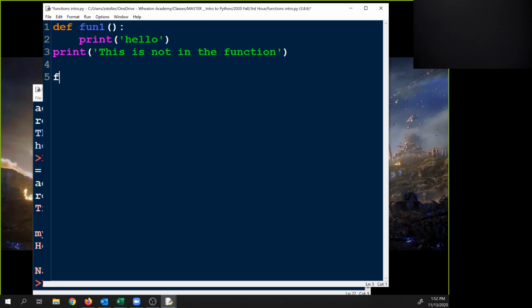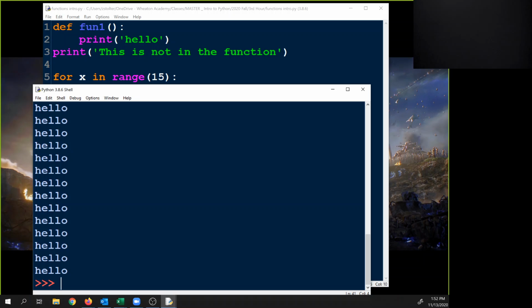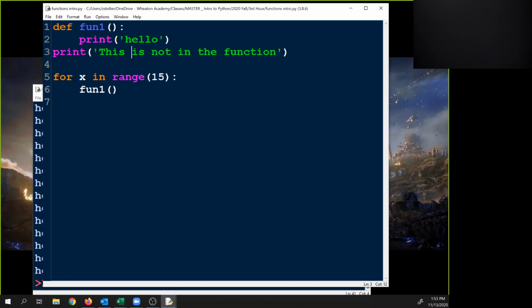So, how do we make code run a certain number of times? What do we use? For loop. Yep. So for x in range, how many times do you want this to run, Asher? 15. And then all I do is I call the function inside that loop, and it will run 15 times. That right there is going to be on tests and quizzes. I will say, make sure to have this function run the number of times a user wants. That is how you do it, with a for loop, and you throw the function right in there. Does that make sense?